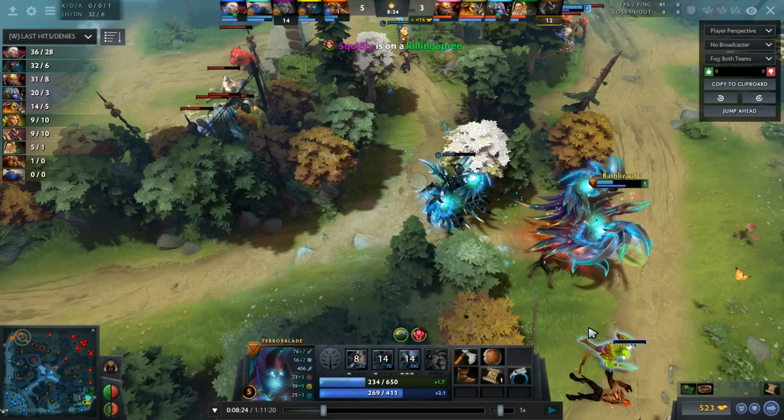But here, no regen. We took a lot of damage again. We're sitting at like 200 health. We're going to have to use the courier. And we might not even be able to stay in the lane now.